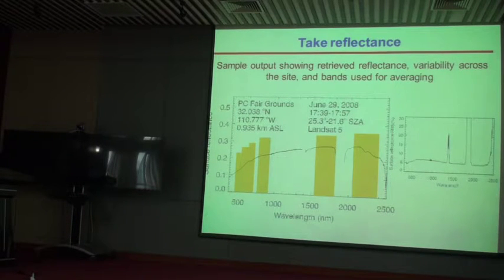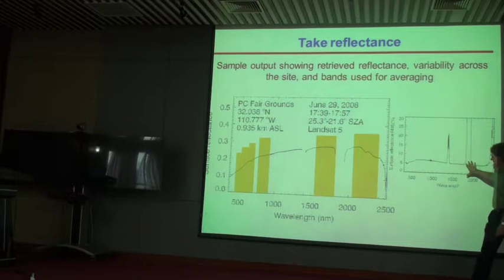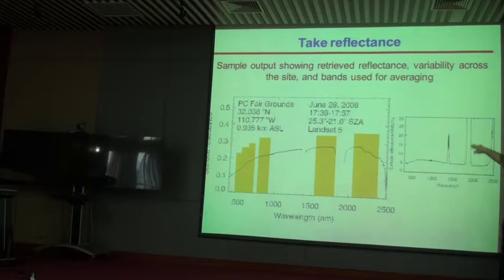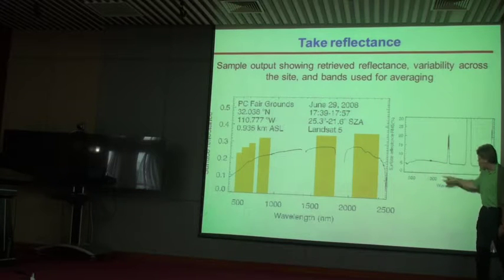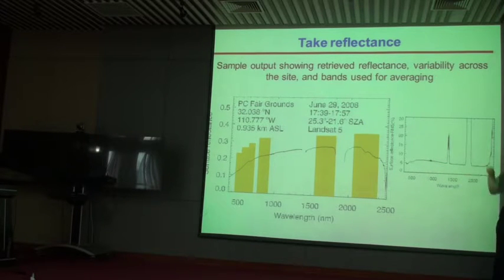By the time we were mature in our processing at the University of Arizona, this was an automated output from the processing scheme that we had developed, where you would get the analysis of what you see here, the larger standard deviation. This is 1380 nanometers. This little blip here is 940 nanometers. This feature here is 1800 nanometers. And I'm hoping that those numbers mean something to at least a few of you. 940, 1380, 1800, and 2000, or up beyond 2400: strong water vapor absorption.